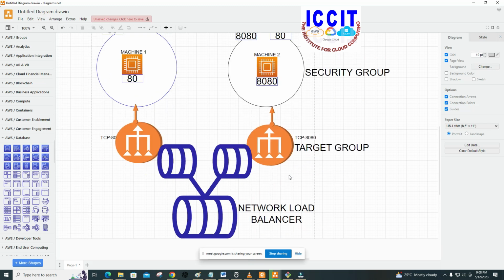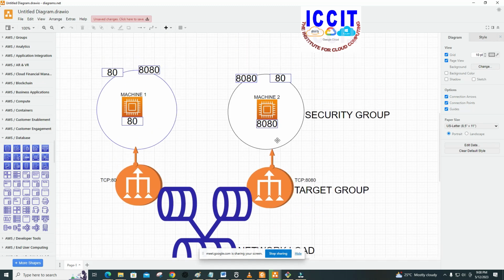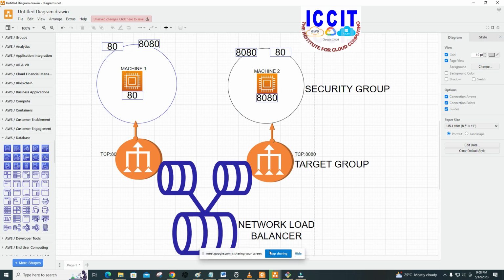Okay. Follow up with me here, please, and understand what is happening. This is your network load balancer. These are your machines. This is machine 1 and this is machine 2.